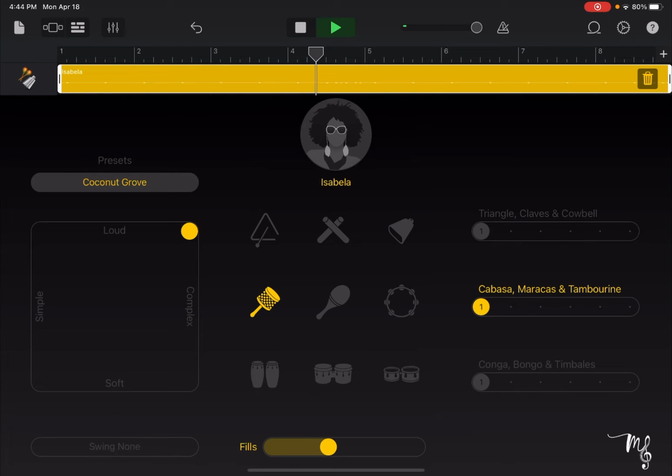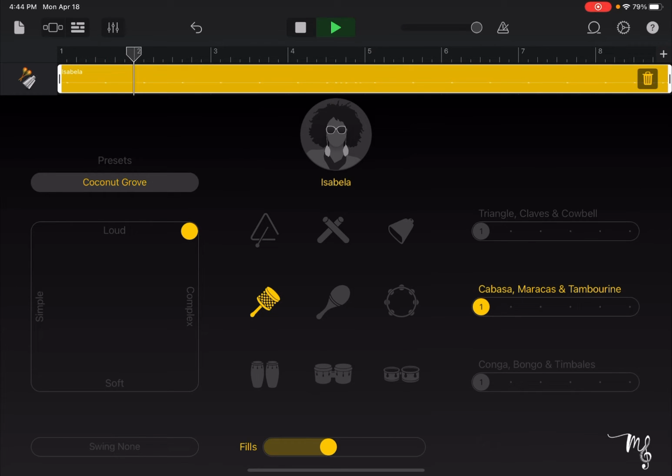Okay, so as you see, this can probably get pretty complex, but the changes that you make on this XY pad for the volume and complexity apply to every sound in the track. I'll show you a little trick that you can use to get singular sounds. It's not really a trick. You just have to make all the tracks individual, and it'll allow you to make these effects per sound as opposed to per the entire track.